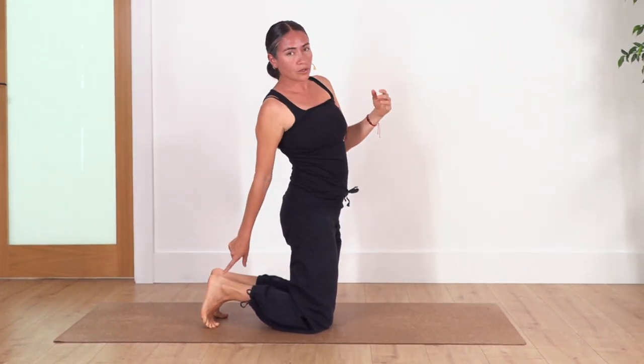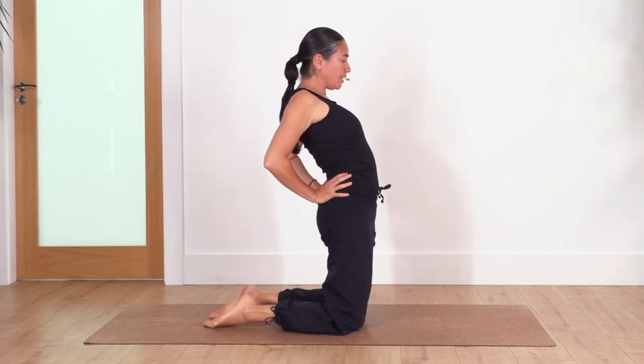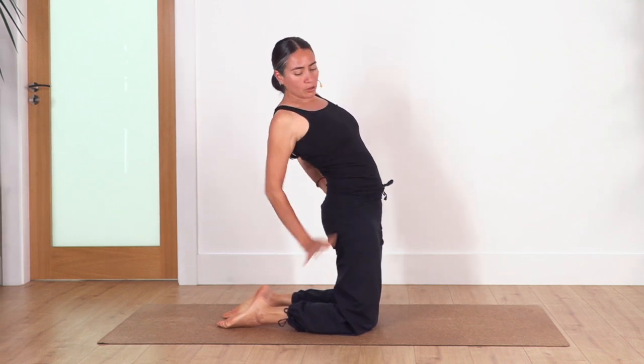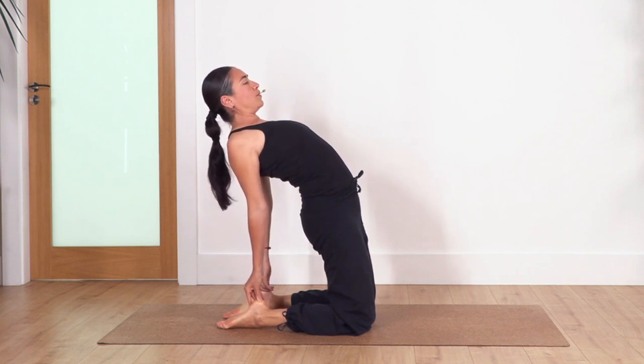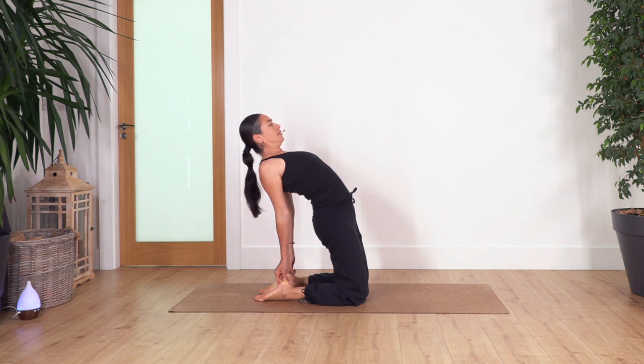You can keep your toes curled under or your toes pointing away. Move your hands behind your hips, arching our back. You can keep your hands on the back just to support, or you can drop your hands on your heels. Open your chest. We hold for four. Breathe in and breathe out. Breathe in and breathe out. And breathe in and breathe out.